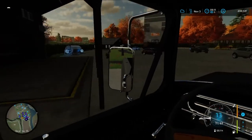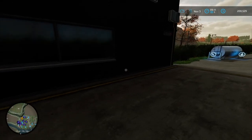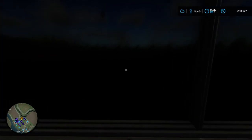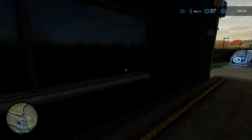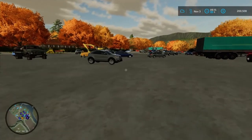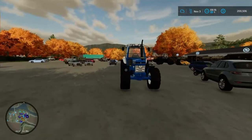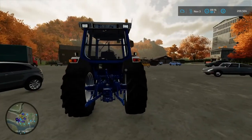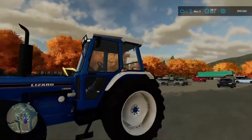And alright, we're here. I'll pull up here and let me get out and walk up to him. I think I see him in there. Alright, let me walk up. Okay, buddy. Alright, so he said he's got a small tractor over at the warehouse that he wants me to take a look at. Well, he's got one with the cab right in front of me here. Yep, there it is. He said it's blue, I couldn't miss it. A Ford 7810? I believe that said. Yeah. It's a Ford 7810. It's nice.